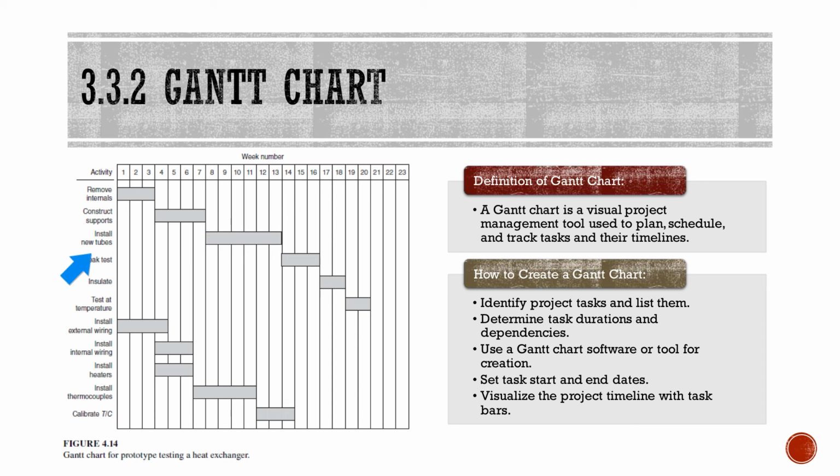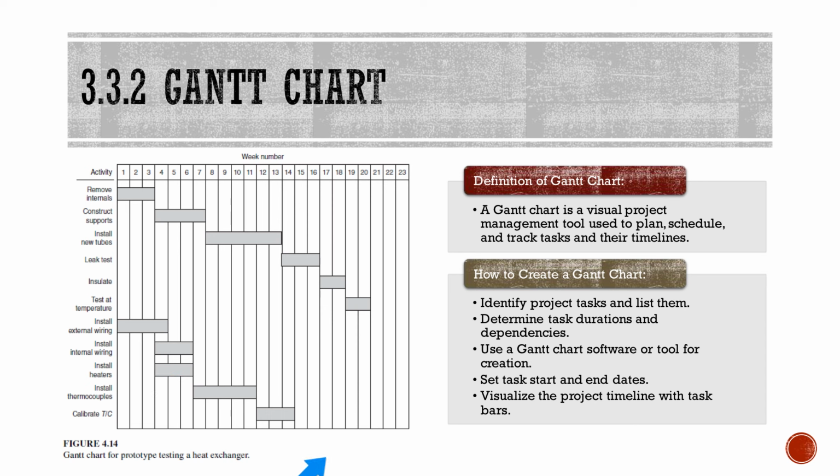So each of these tasks requires the task before it to be completely done before it can start. Sometimes tasks can be done in parallel without needing the task before to be completed, such as here, install internal wiring can be done in parallel, and then install heaters and install internal wiring can also be done in parallel.